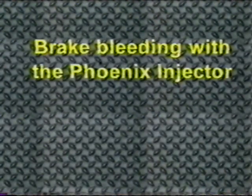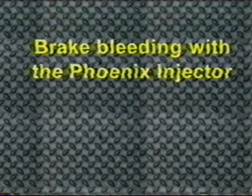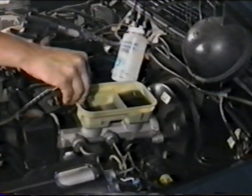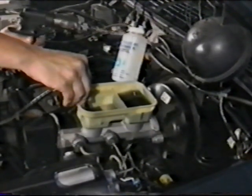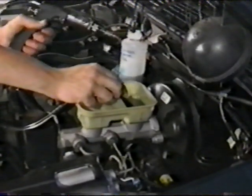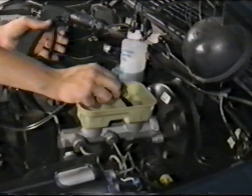Let's start by looking at what the tool offers the technician when it comes to performing brake system bleeding and flushing. The process of bleeding and flushing a brake system is actually two processes, not one. Flushing the system involves removing as much of the old brake fluid as possible. This is necessary because of what happens to brake fluid over time.